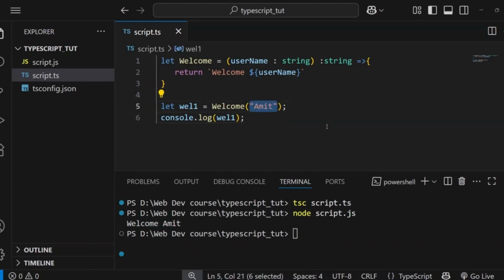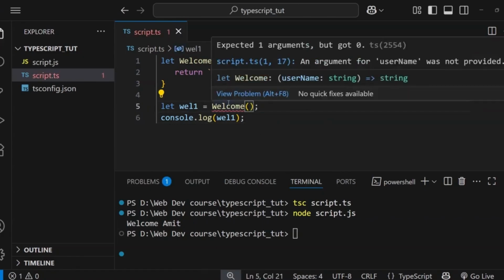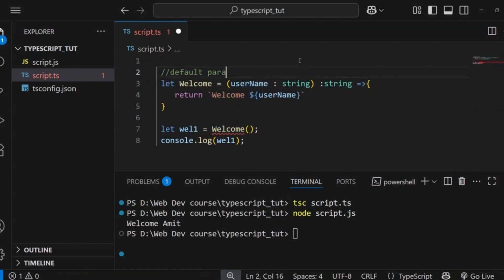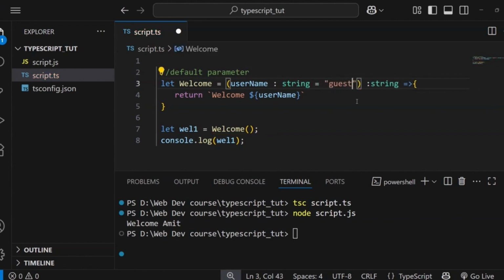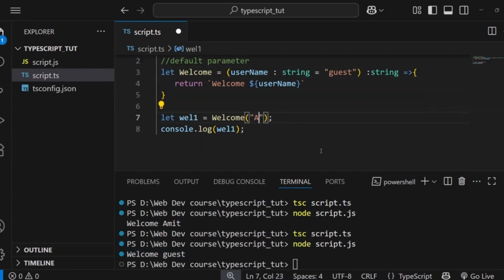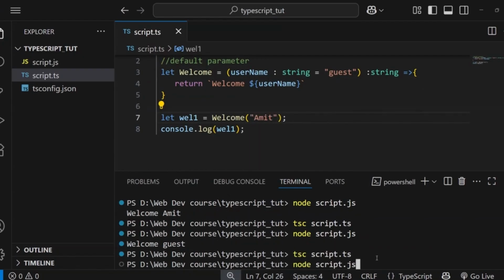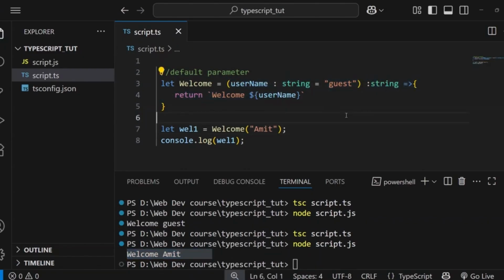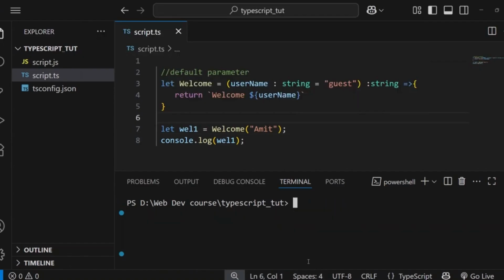Right now we are passing a string value Amit. To make the username variable a default parameter, you need to declare a default value to it that will get automatically assigned to it when no value is passed. Like, here we are giving a default value as guest. Now, when there is no value passed to the welcome function, the value of username will be automatically set to guest. Whereas, when we give any value while calling the function, the value of username will be as per the value given while calling the function.